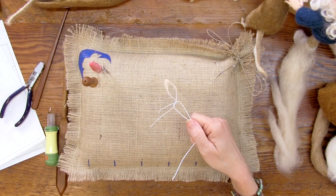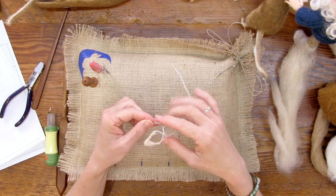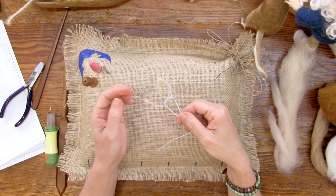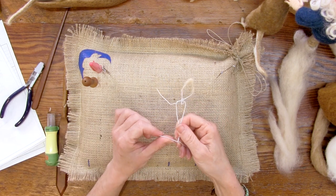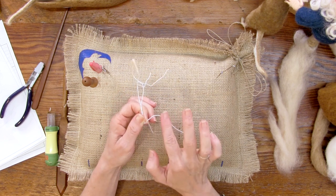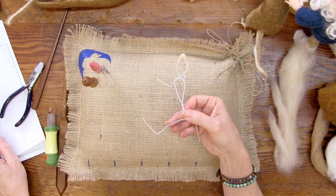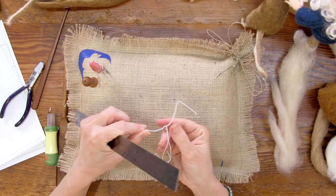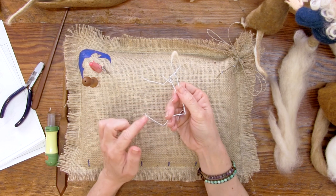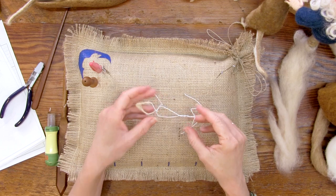To shape the legs, we're going to give him a little elbow at three quarters of an inch — that's a backwards bend. He'll get a foot, but I want to wrap the alabaster onto the foot before we bend it back. On the hind legs, the easiest way to describe it is to take your thumb and kind of press this forward on each side to give him that rounded knee or thigh. At two inches, you want to make the little back of his foot. I'm going to fold the ends of his feet over, but we want to wrap the foot in alabaster so that we get it nice and small and get wool right on the end of the foot.